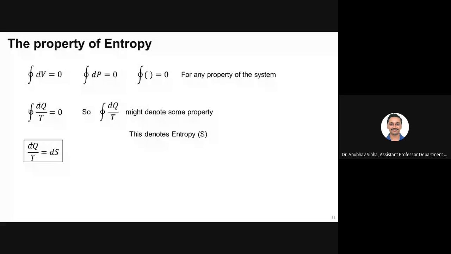Heat supplied divided by the temperature at which it is supplied. And for a process going from 1 to 2, I can write this as the integral of dS from 1 to 2, which is S2 minus S1. Now I have written an inexact differential, so how can it be dS? Can anyone tell me? You are not attentive today, or this is not clear? dq is inexact, but dS is not.